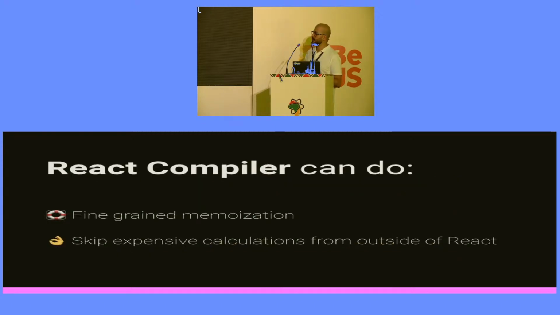So React compiler can actually do two things. Fine-grained memoization, regardless of what we are doing right now with useMemo or useCallback and so on, it can split this into fine-grained memoization again. So if you have a for loop or a mapping, and inside the map you have some components, and in these components you would like to use useMemo or something for some values, you have to extract it into a new file, a new component, and do this memoization outside. React compiler can do that for you. This is fine-grained memoization. This is something that, as a developer, you need to do multiple steps to do, and new files and new stuff. And it can skip excessive calculations from outside of React by memoizing them, and so on.